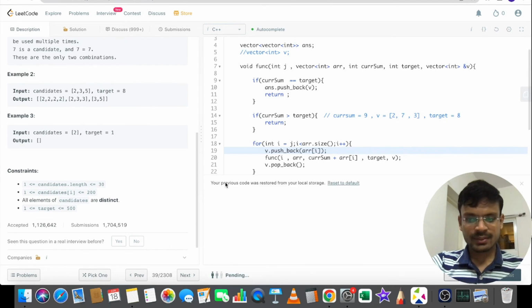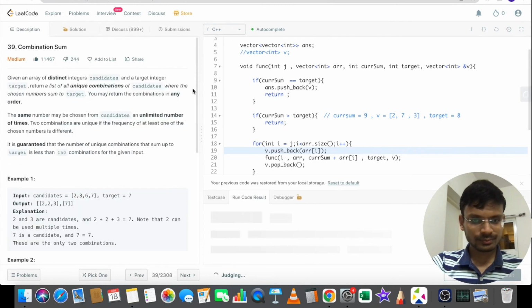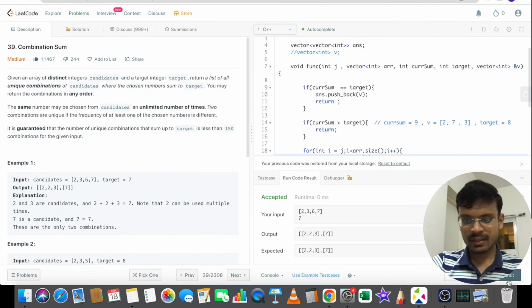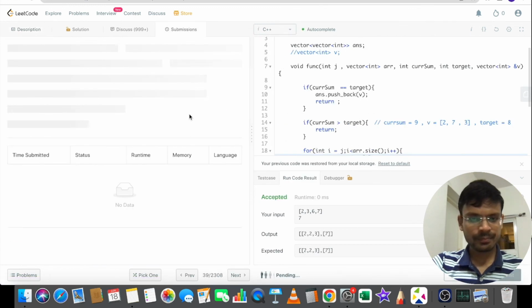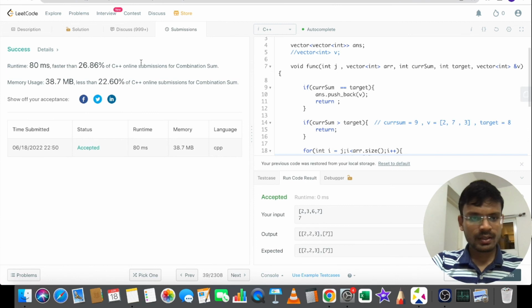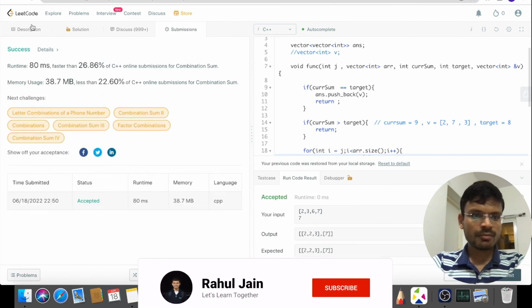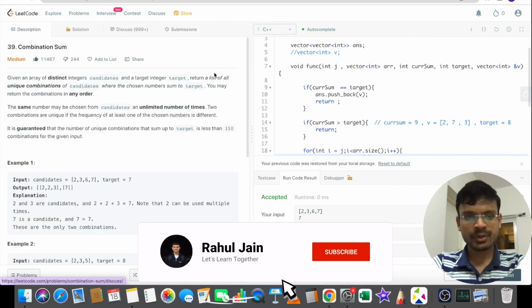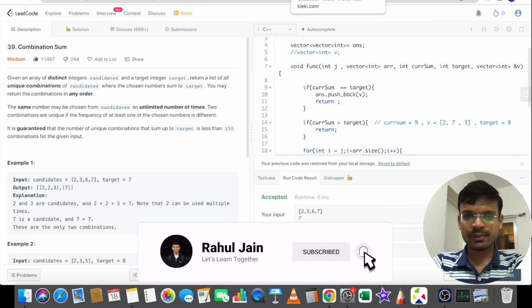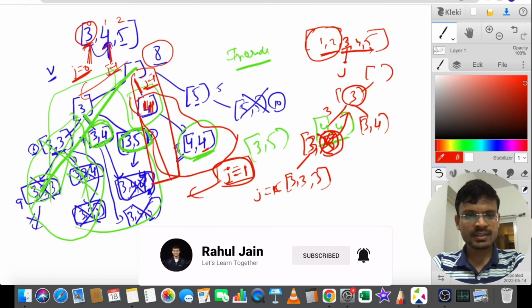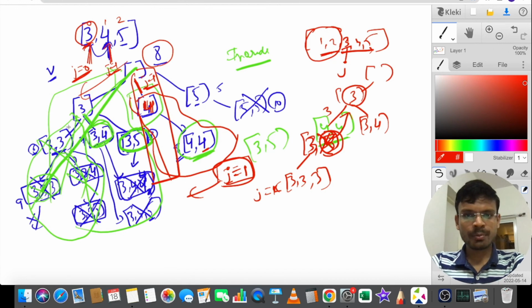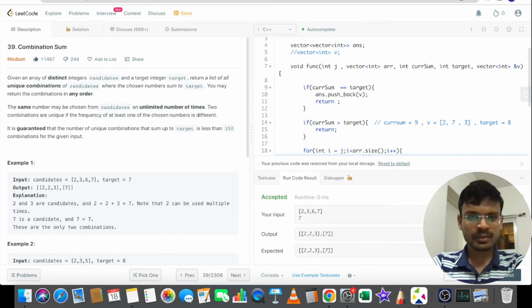Let me try running this code. It's already tested, but let me submit it. Yeah, runtime and memory usage are fine. It's a very important problem related to recursion because it clears up a lot of concepts. I would definitely recommend you go through this problem and try to build this recursion tree and see what the possible scenarios are that we are going to encounter in the tree. And I hope you understood the solution.